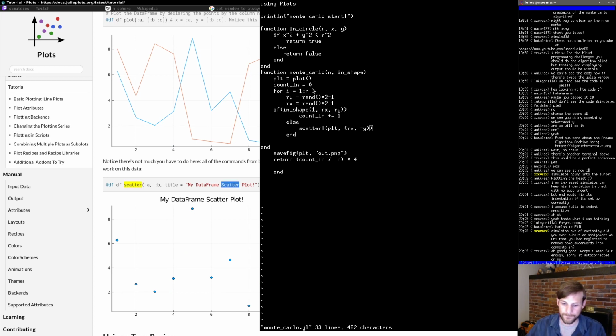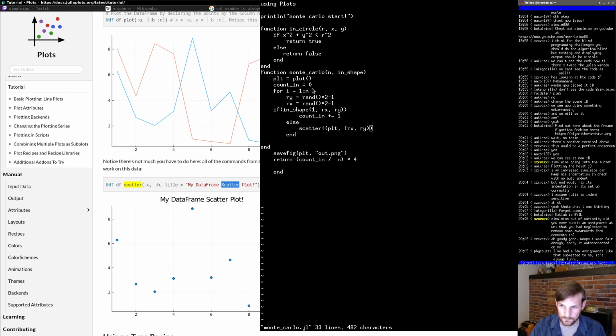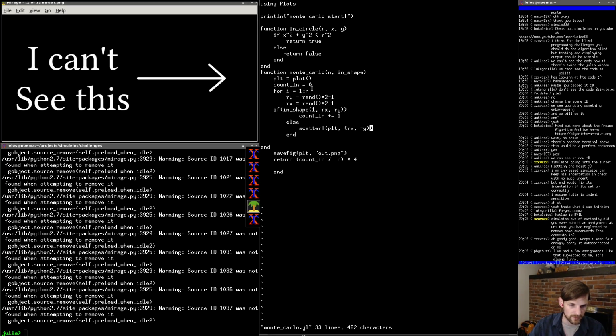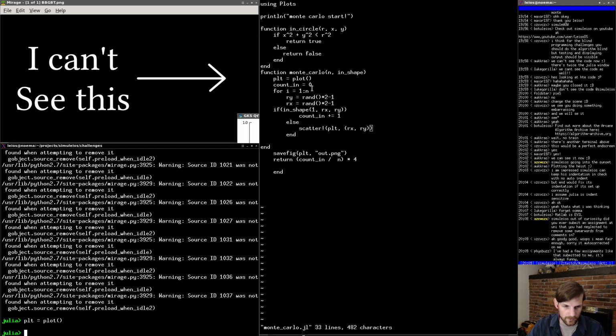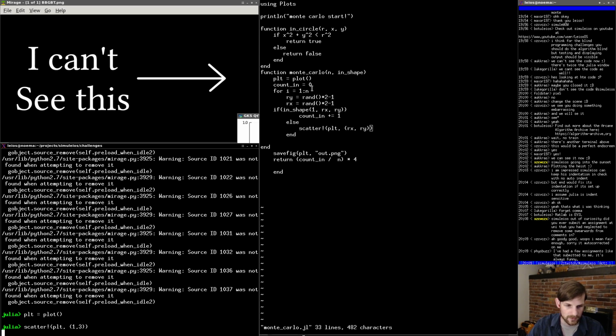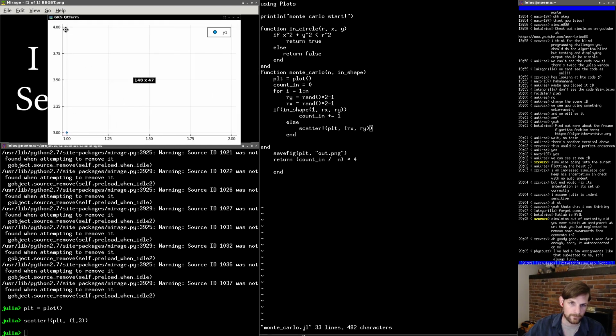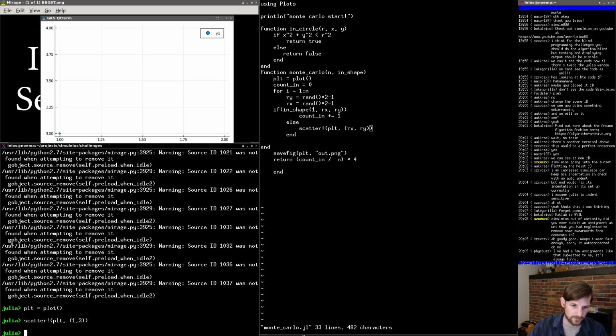Okay. Well, let's just try it. So here we're going to do PLT is equal to plot. And now we're going to run the scatter command here of 1, 3. Perfect. So now we want to do legend equals this.